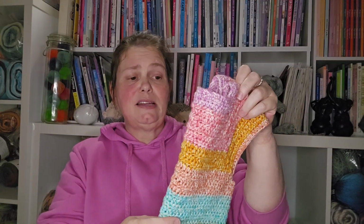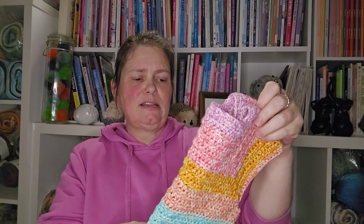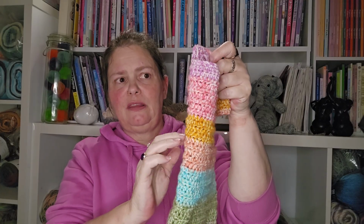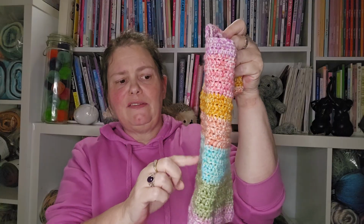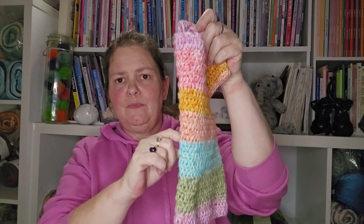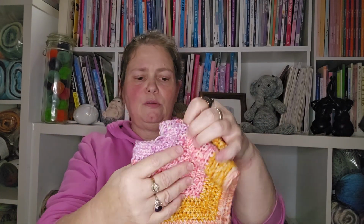That's all that's left of this first one. Oh, and plus a couple of bits because I have colour controlled it. I did take out, what did I take out? Oh, a whole big chunk of orange. There was a great big chunk of orange, probably the same amount again. And I've taken that out because I wanted to have all the colours come through. But I thought I might use that orange for the ribbing.